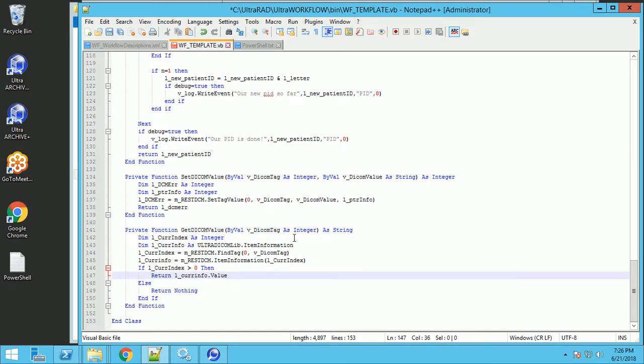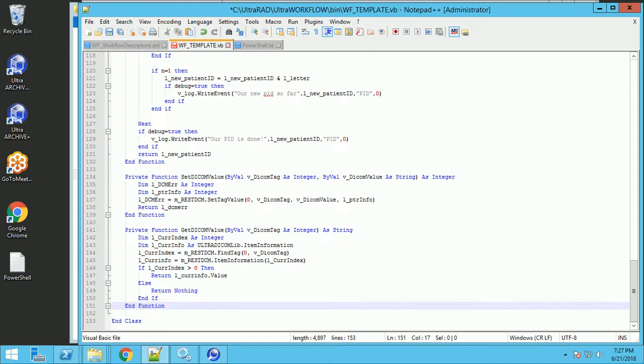All right, and you'll notice, in this function on the top, it passes in the, oh no, that's a DICOM value. Yeah, we're good. We could add an additional parameter here for vlog if we wanted to add logging to these. But for right now, you don't have to worry about that. We don't really need logging in these because they usually work. But if you did want to add logging, you certainly could. Just like we did in our other functions, you could add ByVal vlog, so you could pass vlog into these functions. All right, so hopefully you've got these typed into your script file.